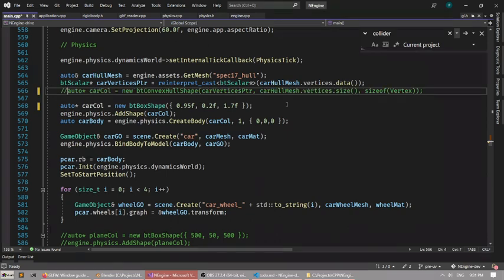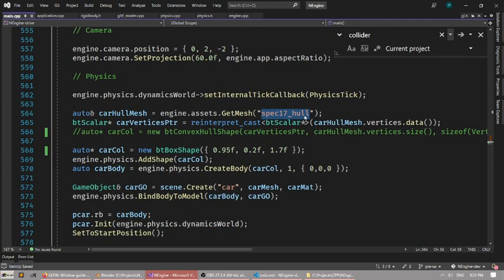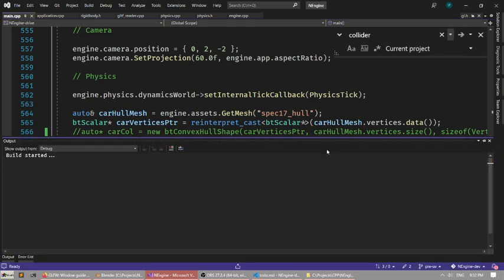If I replace the convex hull with... and I actually made a special mesh for the convex hull, so that Bullet doesn't need to bake a special hull. It's much easier to just provide it with a custom one, which I created in Blender. Yeah, so let's try this, and then it's probably going to be... Oh no.